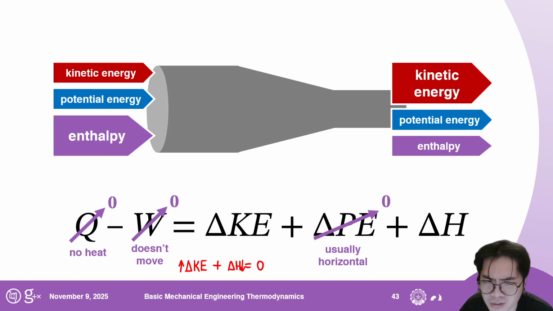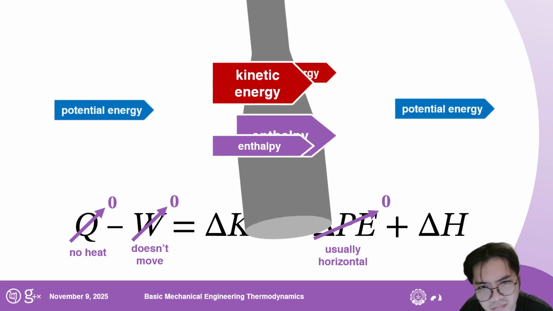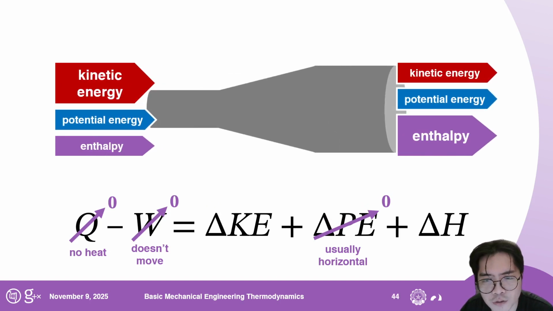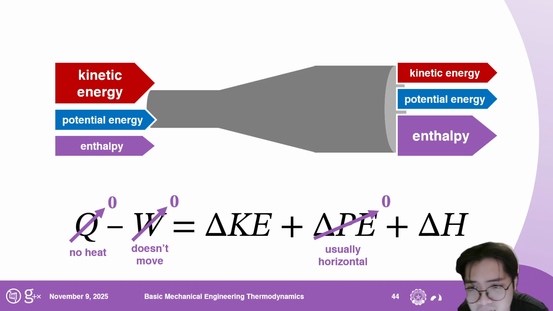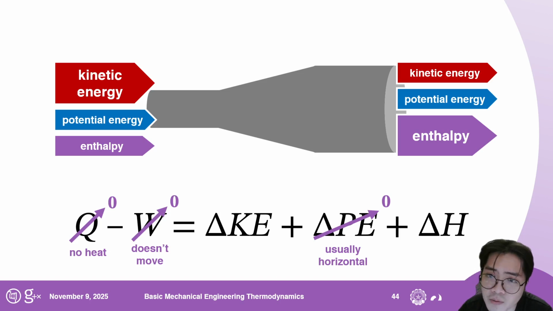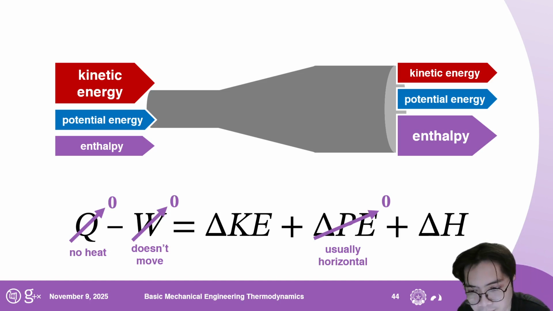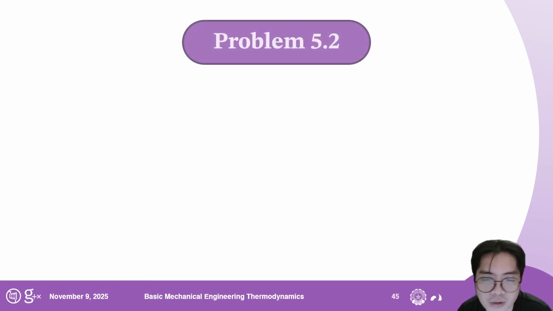For a diffuser, you literally just turn this around like this, right? So for a diffuser, what happens is that the kinetic energy will decrease because, well, your fluid will slow down. It will encounter a larger area, and that is it, right? Your kinetic energy will decrease and your enthalpy will increase, meaning that the speed will decrease, but the pressure will increase, right? And so we will go to another problem, 5.2, right?